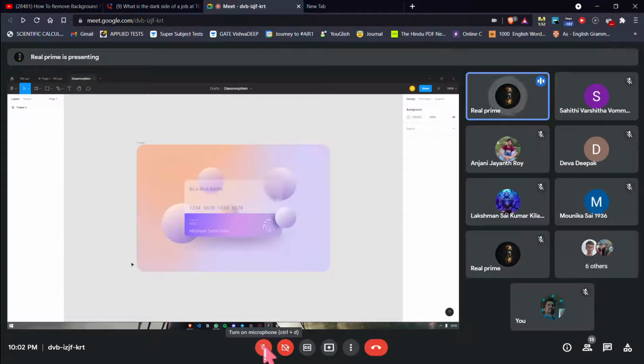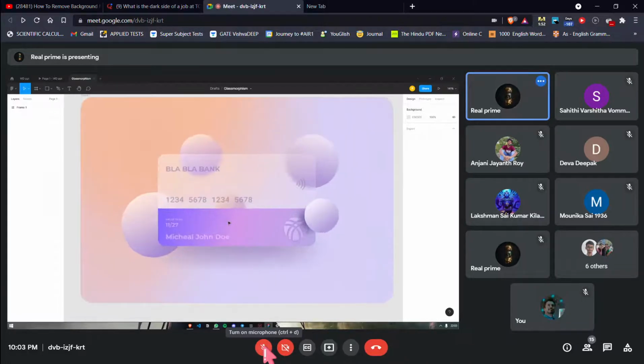So this is how a gradient looks like. Here I blended two colors, a light maroon color with a light purple color. And here too, if you see, I used a dark purple with a light pink and a very light purple.